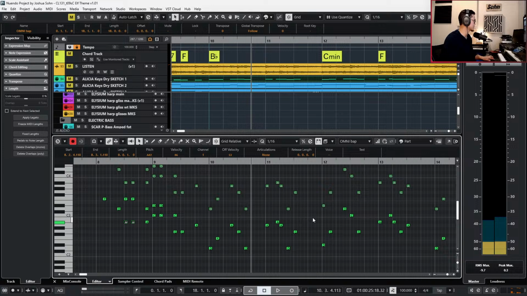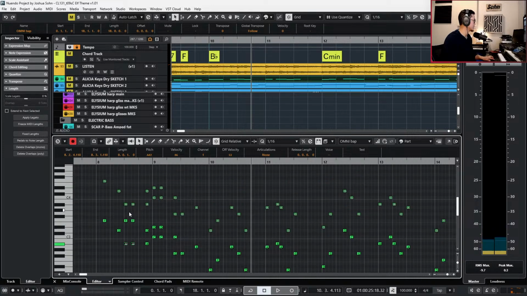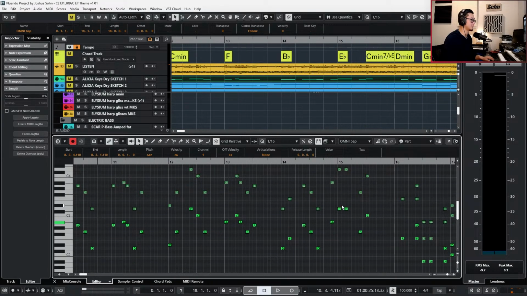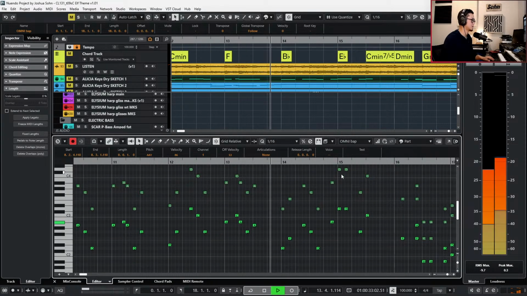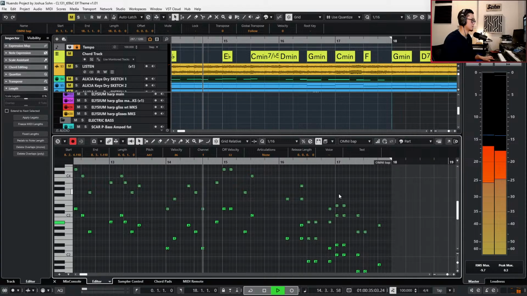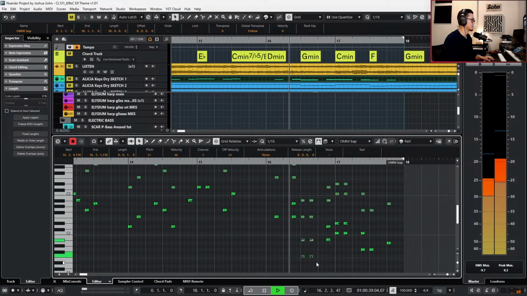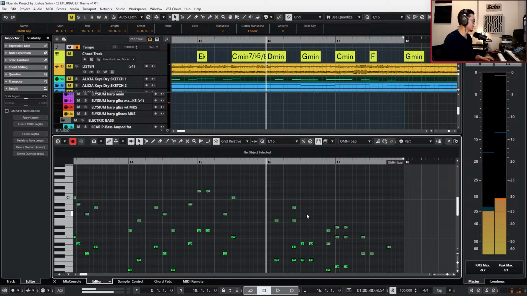I actually just copy this over so we have whatever that chord is, F, B flat, F, B flat. Right here. So yeah, it's a little bit different here actually.